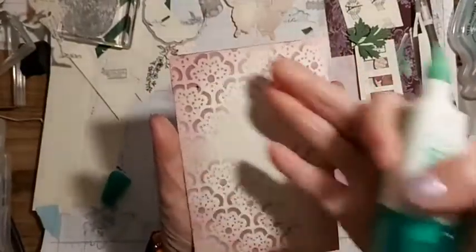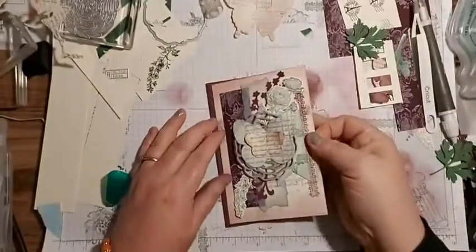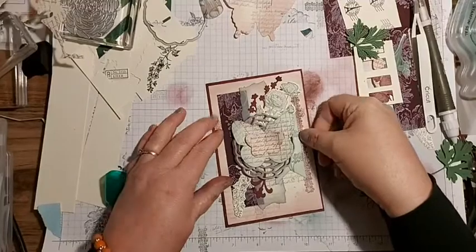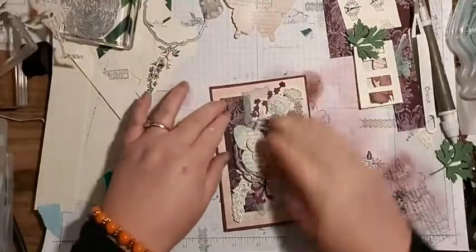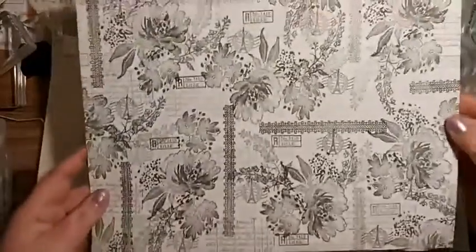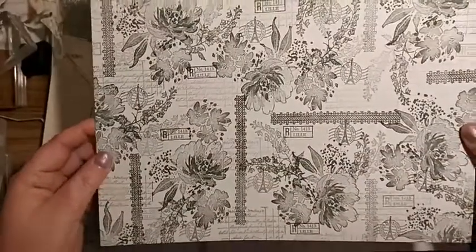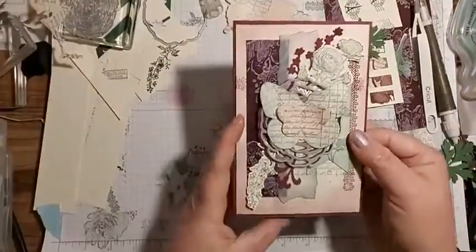I'm putting some glue - this is what I do, I played and didn't like it so I just turned it over and started again. As long as you don't use the Stampin' Blends, you can always turn it over because the alcohol does go through the cardstock. So even if you didn't like your one sheet wonder, turn it over - it doesn't soak through to the other side.